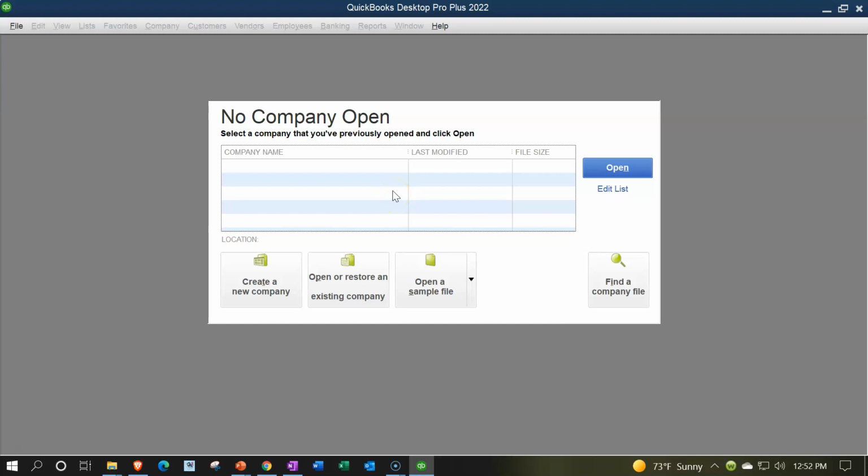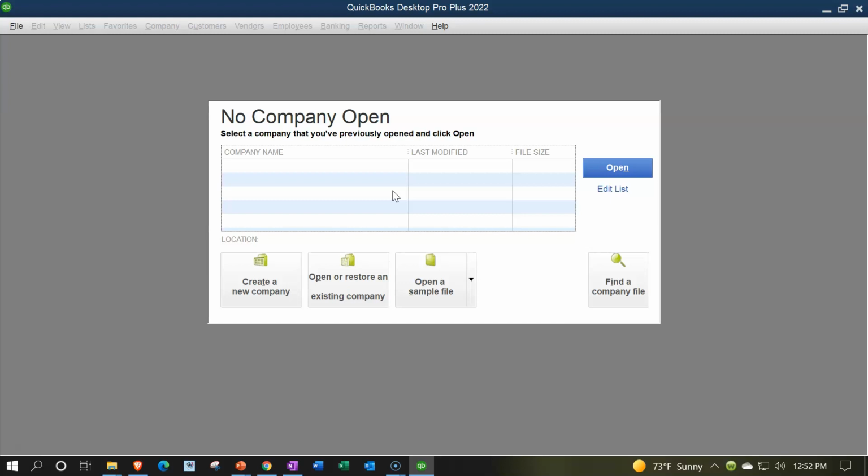Or if you had been working with a company file in the past, it will typically take you to the prior company file. So as you start working with the software, note if you work in one company file all the time, you will get in the custom of simply double clicking on the icon, which is the software icon, which will then open the data file automatically. And that could lead you to kind of forget where the data files are and the backup files are.